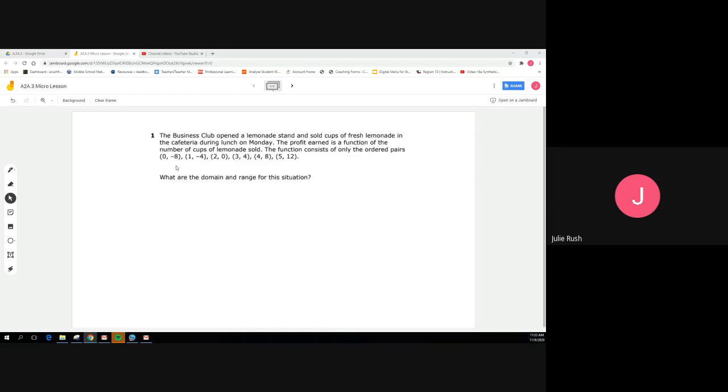When we are given a list of coordinates as our domain and range, that means that our data is discrete, which means these are just going to be coordinates. And so our domain, when we have a list of coordinates, consists of the x values for each set of coordinates. So I'm just going to underline those in blue for you. When we write it out as a domain, we're just going to do it as a list, and remember you go from least to greatest when you do a list.